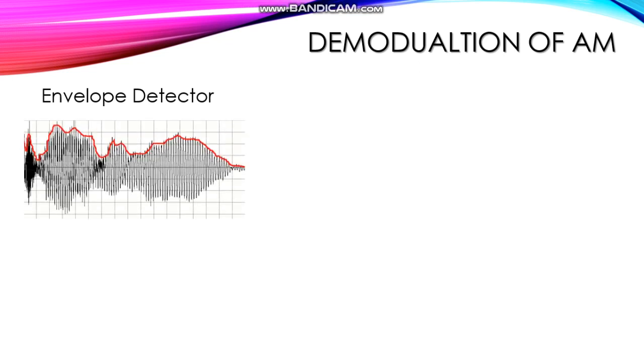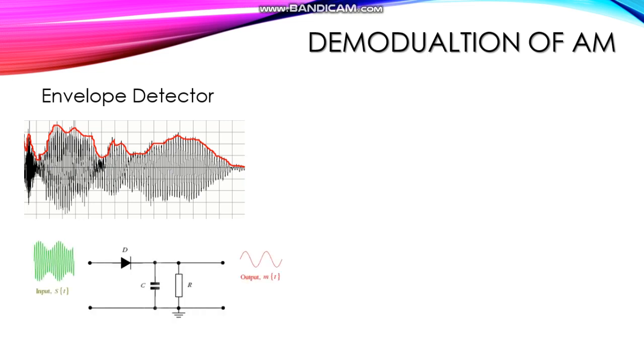In DSB-LC, we discussed that there is an envelope in the modulated signal. The envelope detector traces only the envelope. So it is a very simple circuit as you can see in the diagram. All you need is a diode, capacitor, and resistor. But this method cannot be used to demodulate other types of AM signals. So, the DSB-LC method uses more power for an unmodulated carrier component in modulation to have simple hardware in the demodulation circuit.